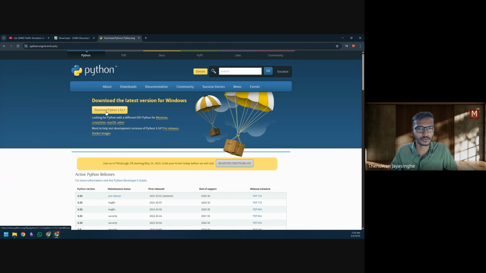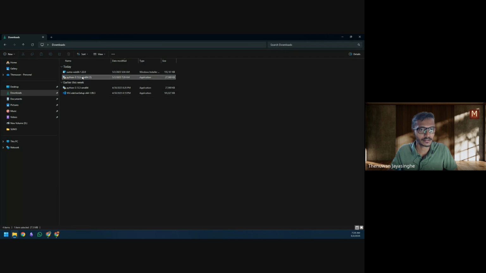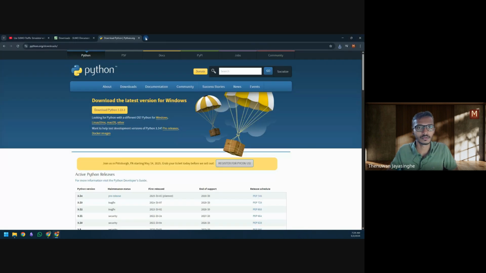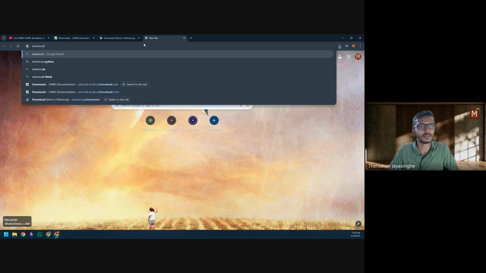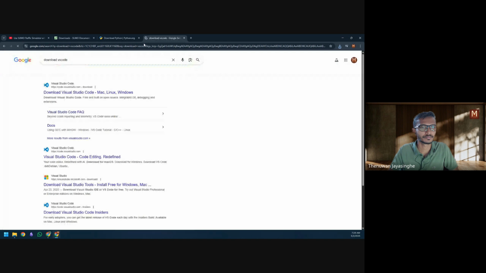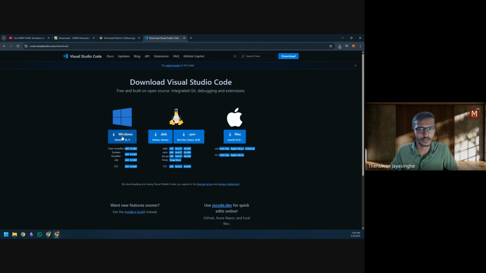Now, if you go over here, start downloading, and then you may have to run this. So we'll see how we can do this. And for VS Code, you can go to download VS Code. From here, you can download for Windows or any other distribution you are in.